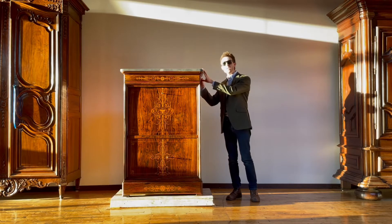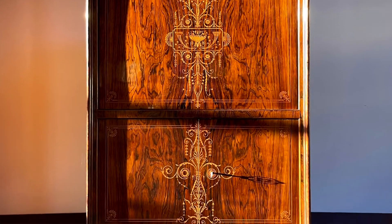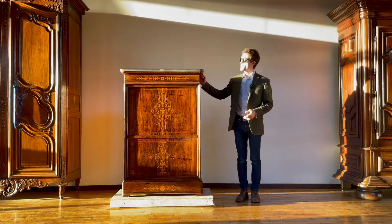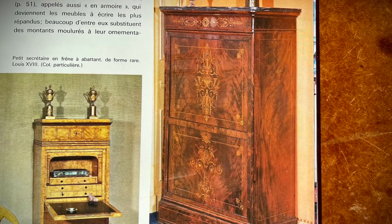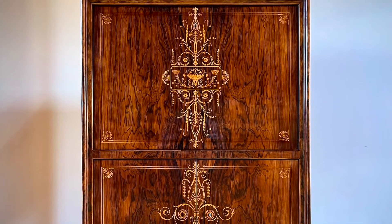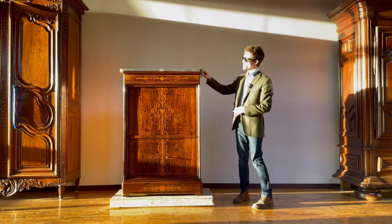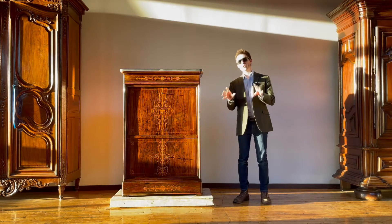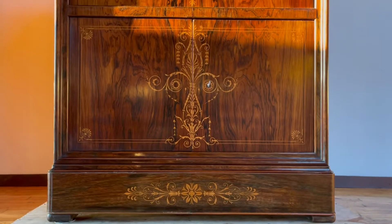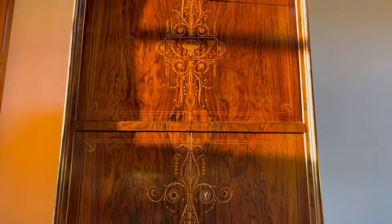The overarching goal of this channel is to really preserve some knowledge of furniture history and to help you understand what types of traditional furniture from the past are most valuable and why — through the discussion of pre-industrial period pieces such as this, which really differ in every way from what we generally qualify as an antique. So here we have a very fine Parisian secretary desk, a perfect example of the Charles X style from right about the year 1825. Charles X furniture is remembered as being some of the most refined in history.